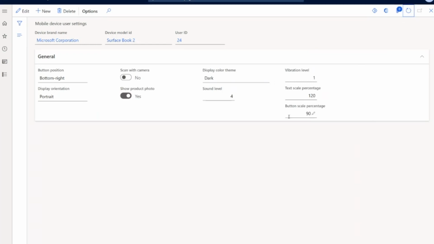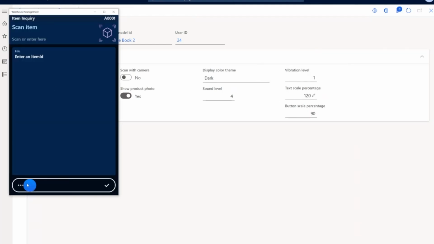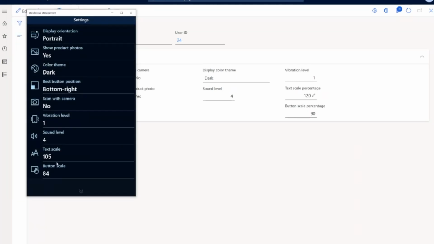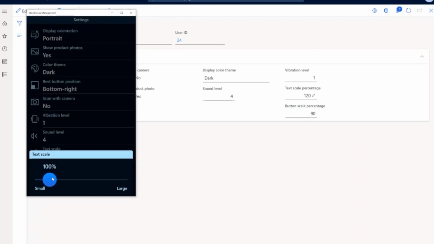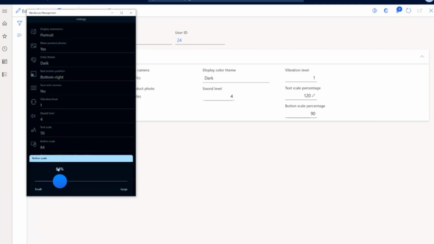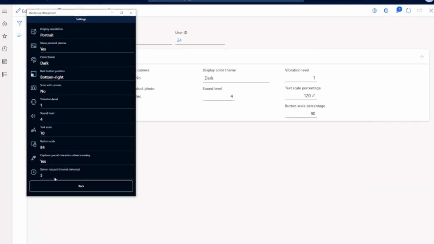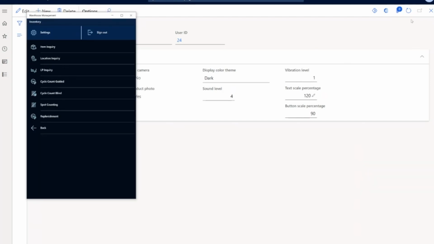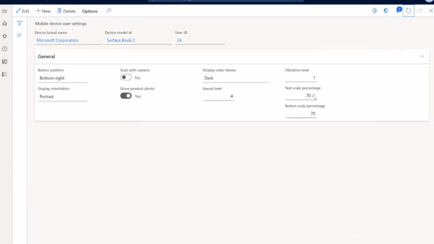And if we refresh this, we can see that when I scaled that up, this is now at 120. So if we come back in here, I just want to show it actually changing. If we bring this back down to like 70 and the button down, just so it's more obvious, right? Then backing out of that settings, we'll sync it back to the server. And if we refresh this screen, we can now see that it has been synced back, right? So Dynamics now has that.